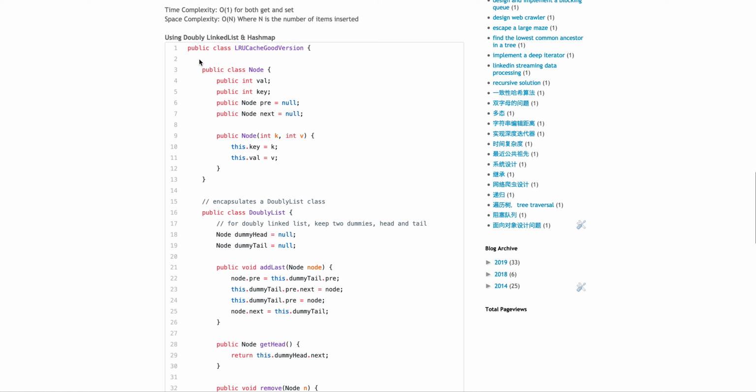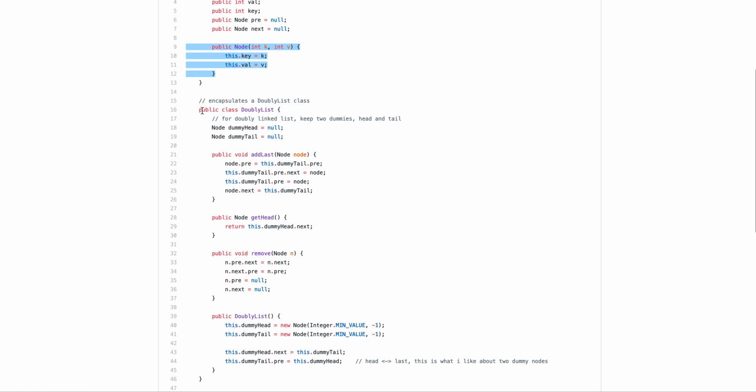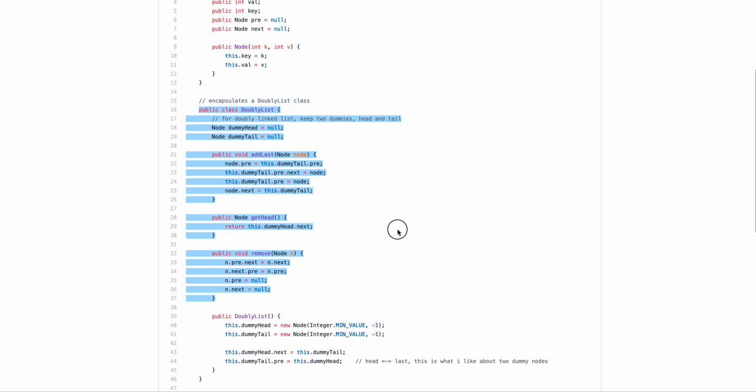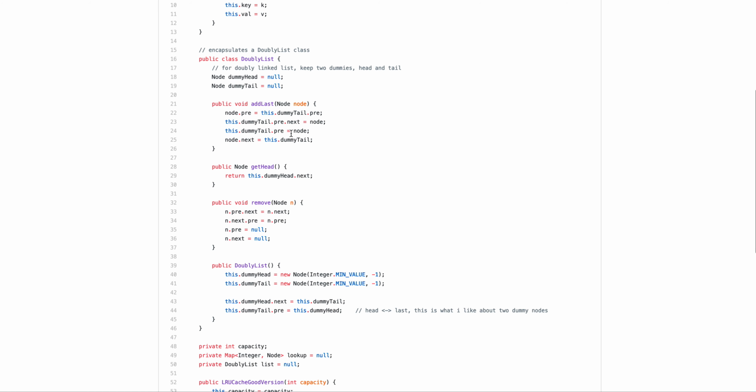So you define your node. It's like a doubly linked node. I can show it here. It's actually easier. So you can define a node, which is a doubly linked list node. You have the previous and next pointers, the constructor, and then you will have this class called DoublyLinkedList, right? So this class will have a few methods. Of course, you can implement an interface, but just for simplicity, I didn't implement this interface.